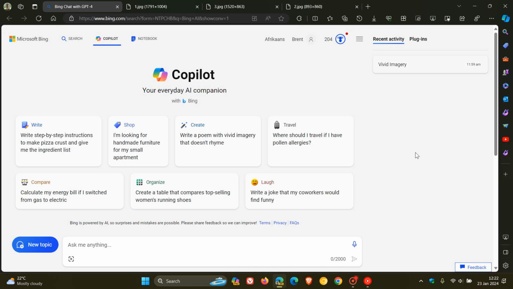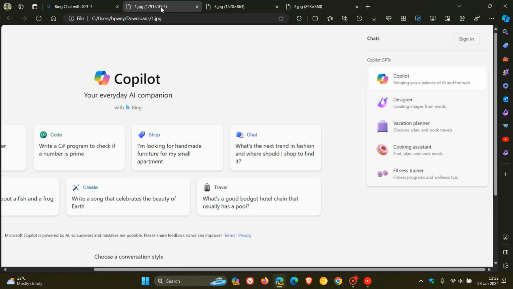I'm not seeing them yet in my region. So you may have seen them, you may have not, but just keeping you posted like we like to do on the channel. And apparently the AI-powered ChatGPT GPTs won't require a Microsoft account or the Edge browser. So basically you can use the GPTs in any browser using Copilot without a Microsoft account.